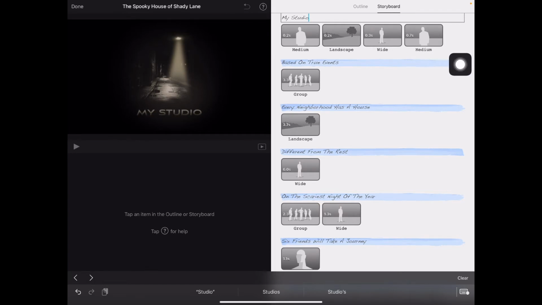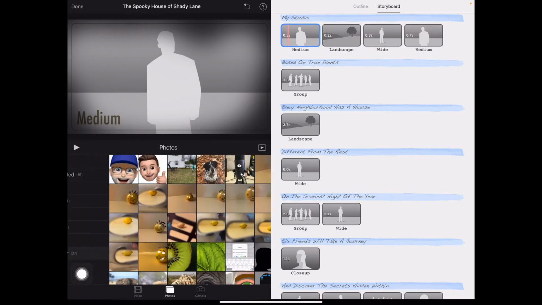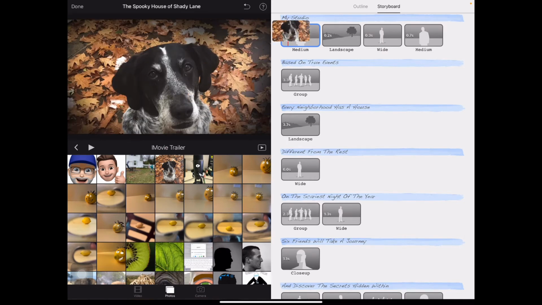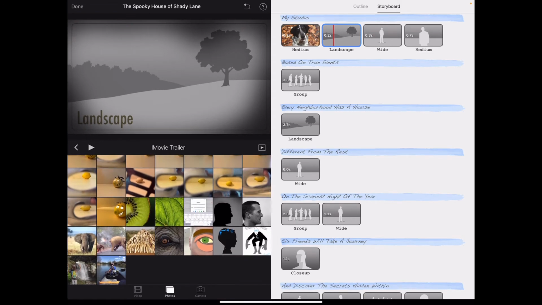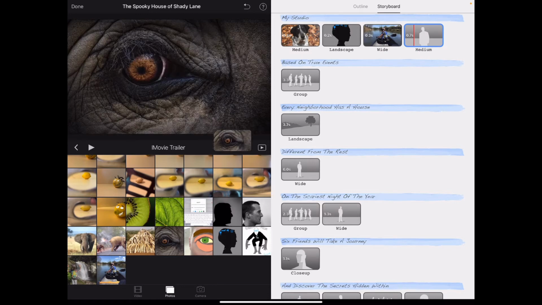So to add your pictures, you just tap on the placeholder and then choose from your photos or from your videos, or you can even shoot things in camera and it'll get added. So I'm just going to add some random pictures from my Photos app. For example, I'm just going to add this picture and add a couple of other pictures. And then I'm going to show you an example of what it's going to look like. And notice how I just tap on the picture and it loads up and then it organizes the next one for you. And let's add this.